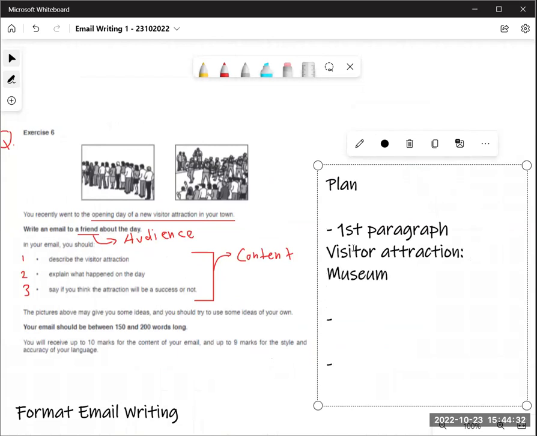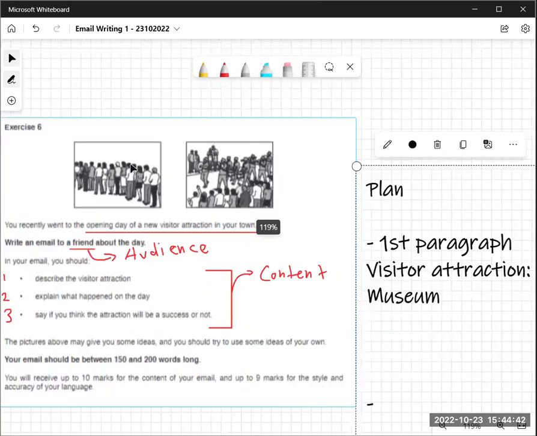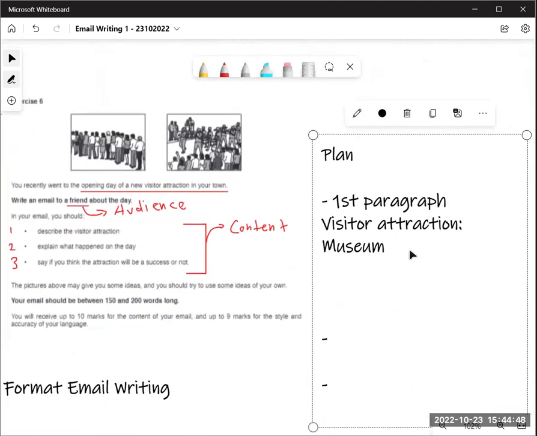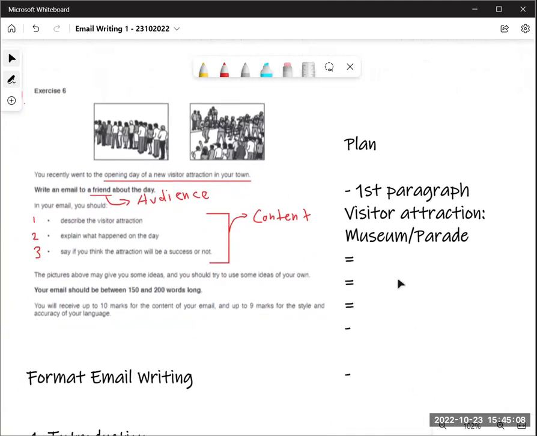Now, for each of these bullet points, I need at least 3 points or 3 descriptions of them. I think that's like a parade. So we could do parade. Parade also works, but I think museum would be a much better option. So look, parade is also fine, because I want you to take things which are easy to describe. Well, parade is also easy to describe, so that's good. Now, for all of these, I need 3 descriptions, like 3 small words which will guide you in your writing. You should know what you're going to write about before you start writing. Don't think when you're writing, by the way.